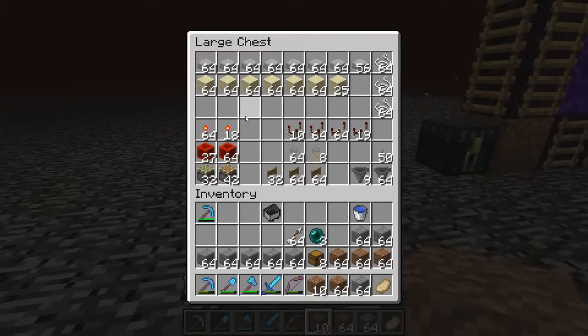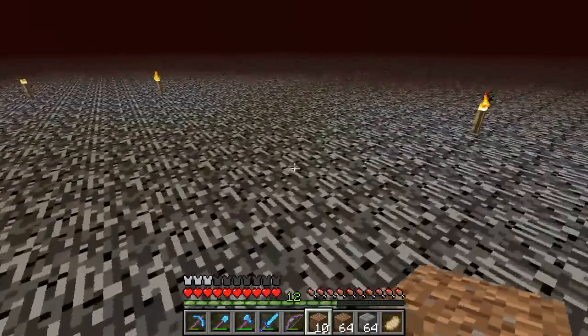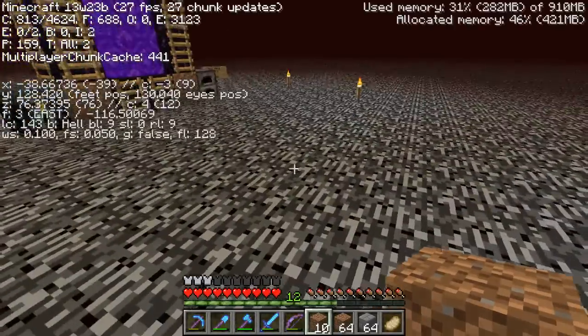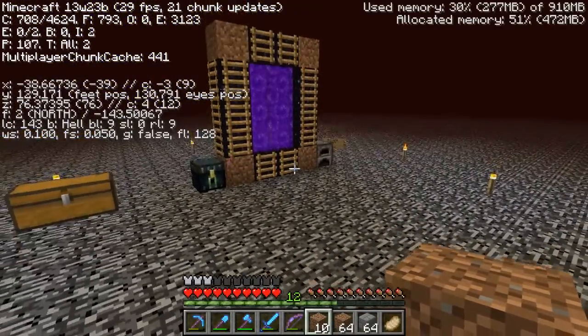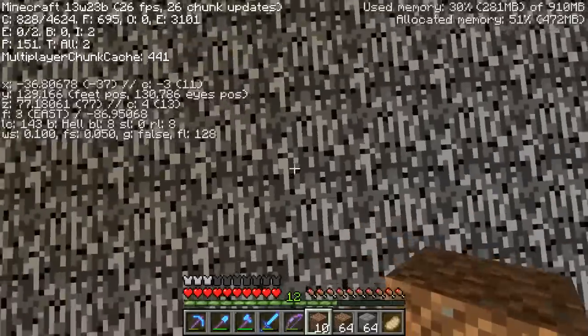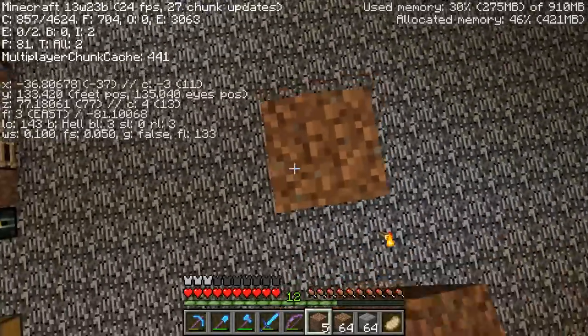Don't know how much we're going to need. Let's just take all this for now. I'm not too sure. And basically we're going to be stacking up until the Y coordinate is at 223. Alright, so we're just going to stack away up right here.